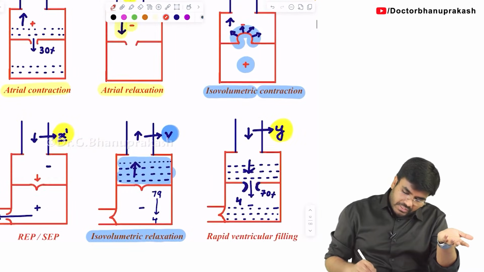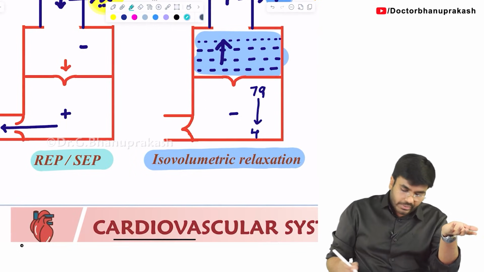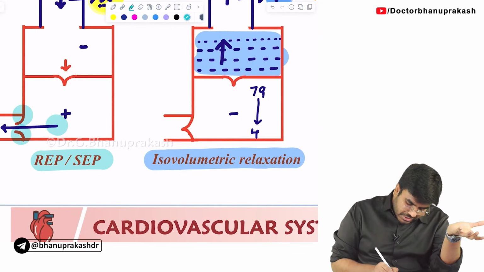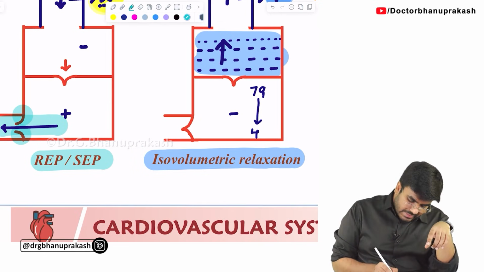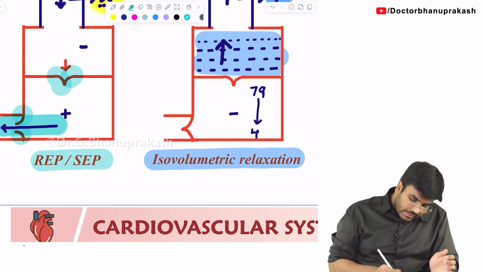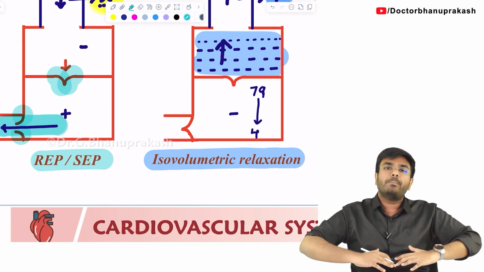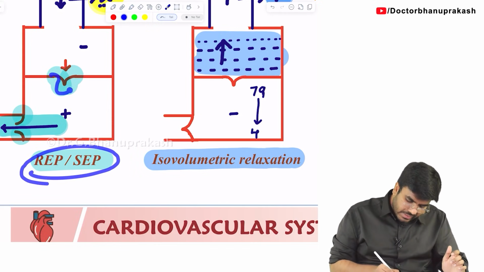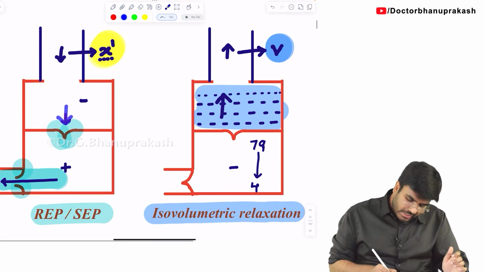The next phase after isovolumetric contraction is the rapid ejection, slow ejection phases. During rapid ejection, slow ejection phases, the pulmonic valve is going to open. So blood is rushing into the pulmonary artery. But during this time, as the blood is leaving, again the tricuspid valve, whatever has bulged up, now it is going to come down, come back to its place. So yes, during the rapid and slow ejection phases, there is a downward movement of the tricuspid valve. So again, right atrial pressure decreases.